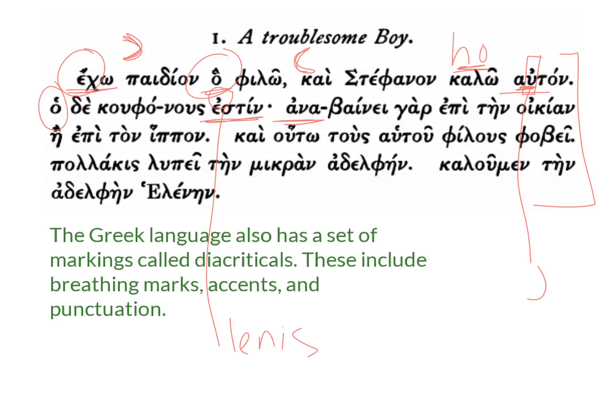Then we have ana, bine, lenus, p, lenus, oi, kion. Notice the diacritical on the second letter of the diphthong, spiritus lenis, and here the spiritus asper, with a rough breathing mark like so, as well as an accent, over the second letter of the diphthong. As well as adelphain and adelphain, these two showing the lenis or smooth.